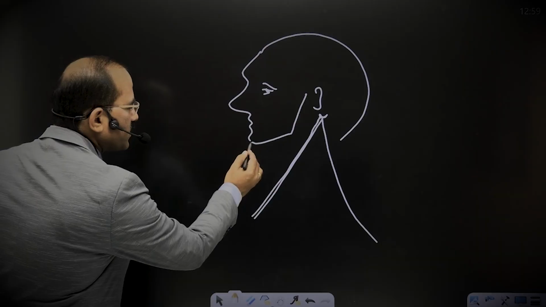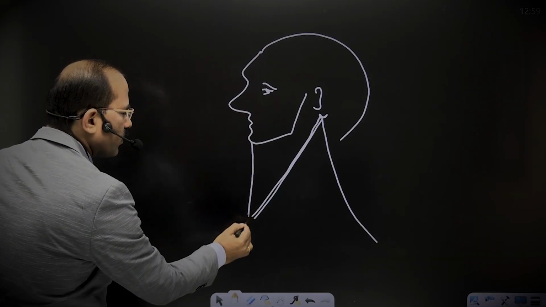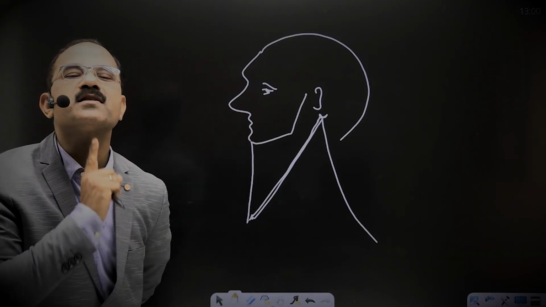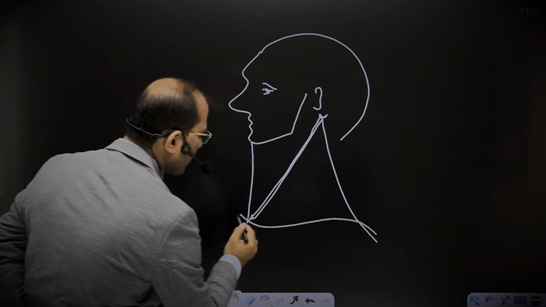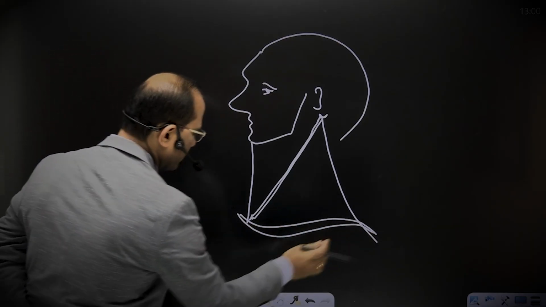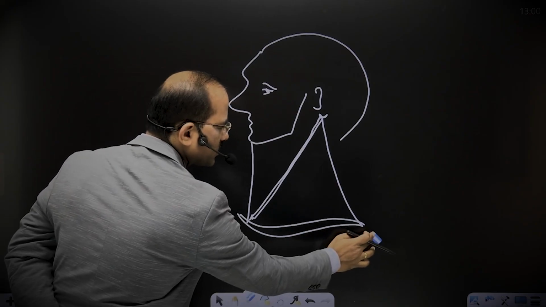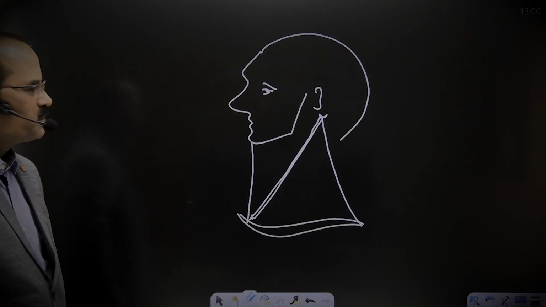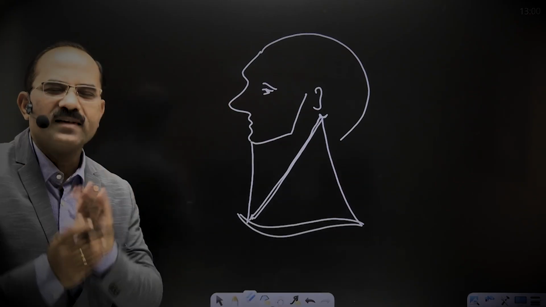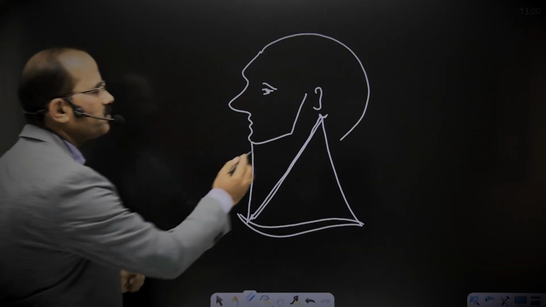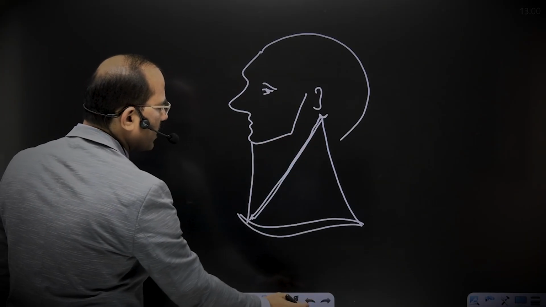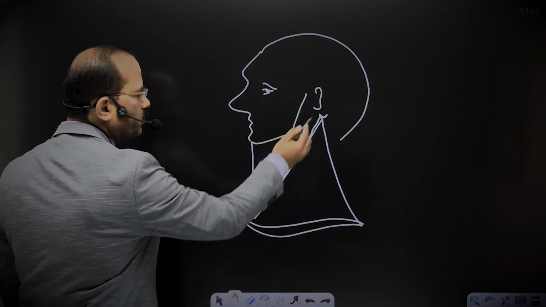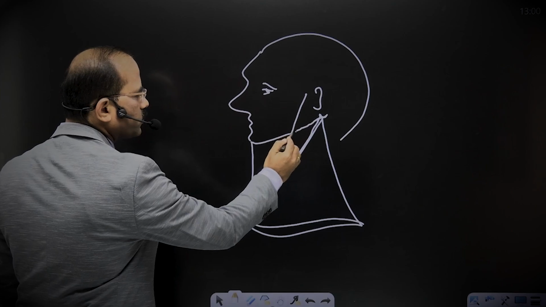What is this, students? This is what we call the midline of the neck. That's the midline of the neck, correct? And what is this here? That's the clavicle. Let me just be very specific, right? That's the clavicle. Now we draw an imaginary line from the angle of the mandible to the mastoid process here, from the angle to the mastoid process.